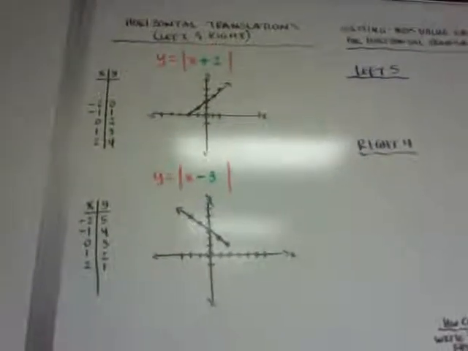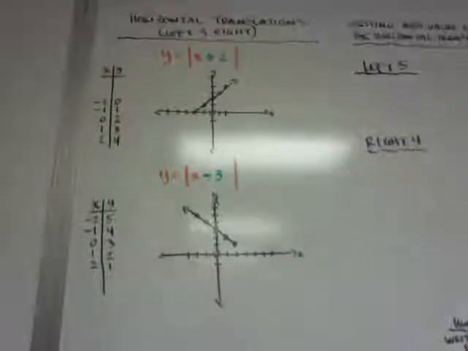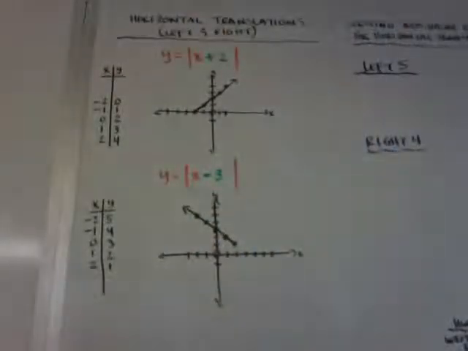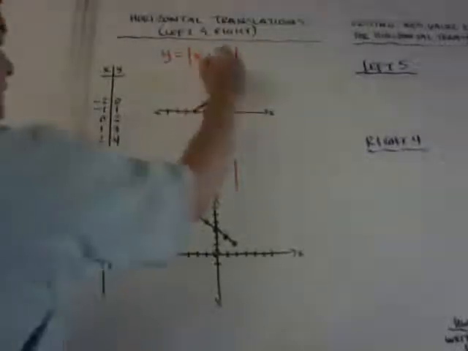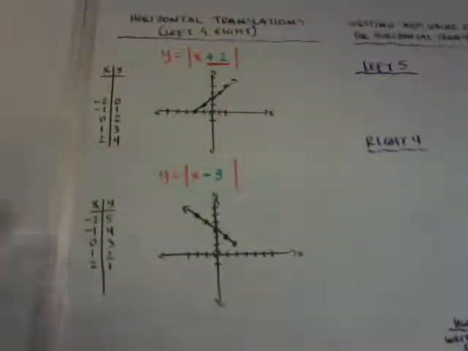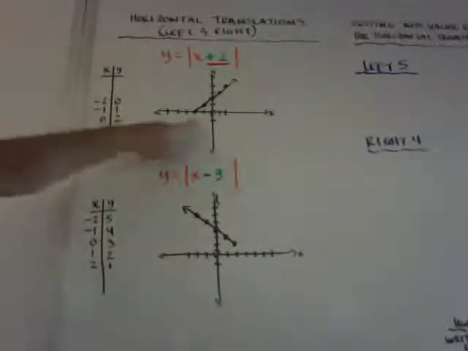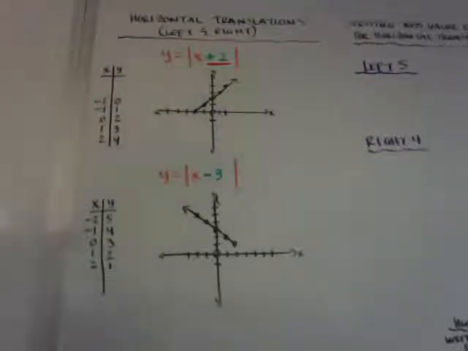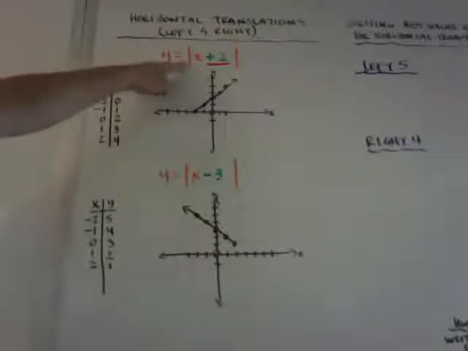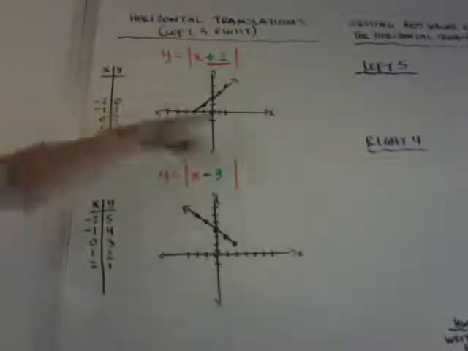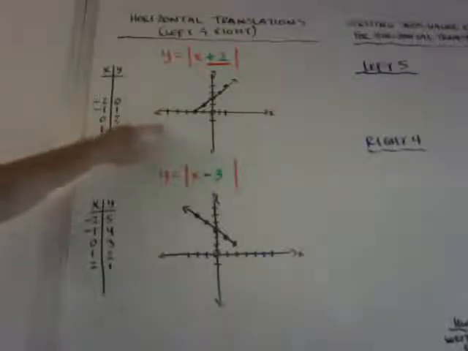Horizontal translations. Now we're going to go left and right. So I gave you an equation, y equals the absolute value of x plus 2. But this time you can see the plus 2 is inside of the absolute value. When I start doing my xy table, when I do negative 2, negative 1, 0, 1, and 2, you can see I only come out with part of a graph. I know that I should get a V, and I know it's going to be a positive V, because it's a positive absolute value, which means I've got to keep going to my left with my x coordinates until it starts going back up.